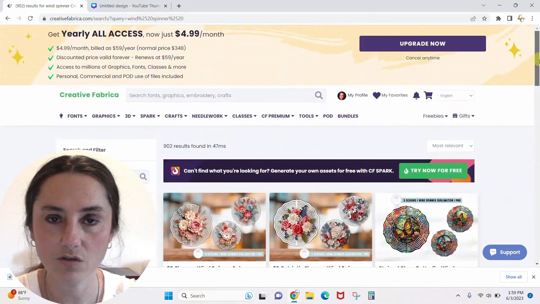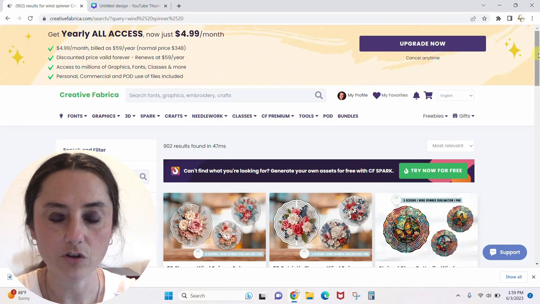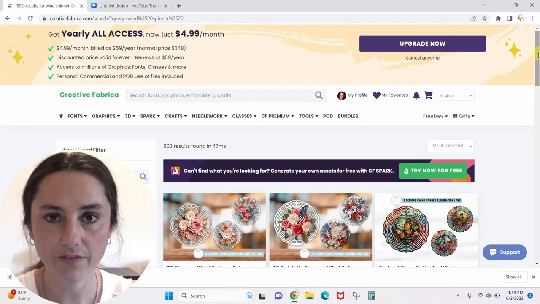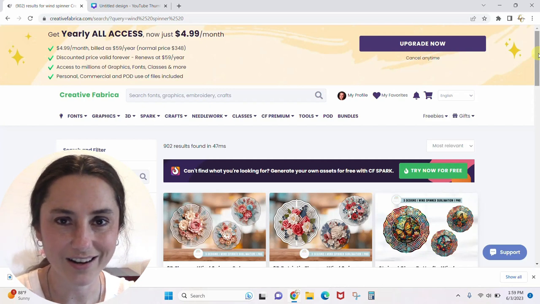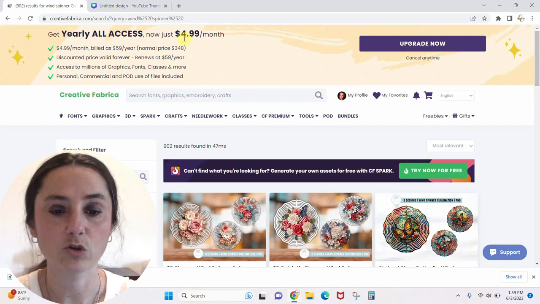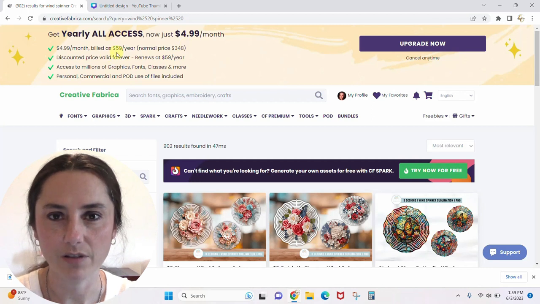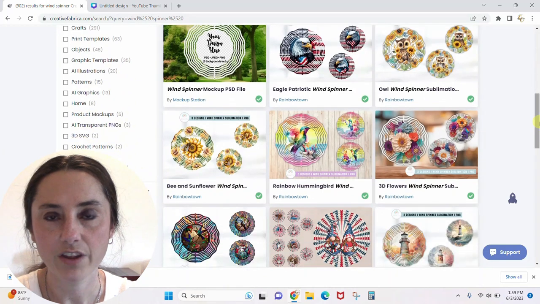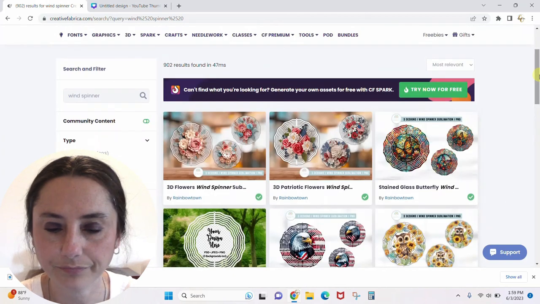But I do want to mention you can get all of this for free. So if you sign up for a free trial of Creative Fabrica, you can download 10 files completely free, and then it will renew your subscription at $9.99 a month. If you just want to bypass that, you can get your subscription for $4.99 a month right off the bat. It is a one-time yearly payment of $59, but then you have access, like you could download 300 wind spinner designs, start an Etsy shop, and get it all for that one payment of $59.